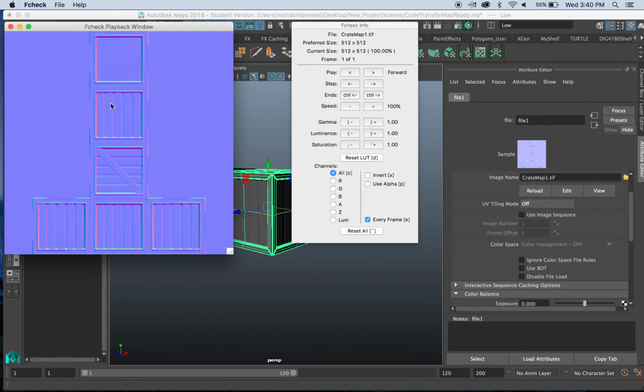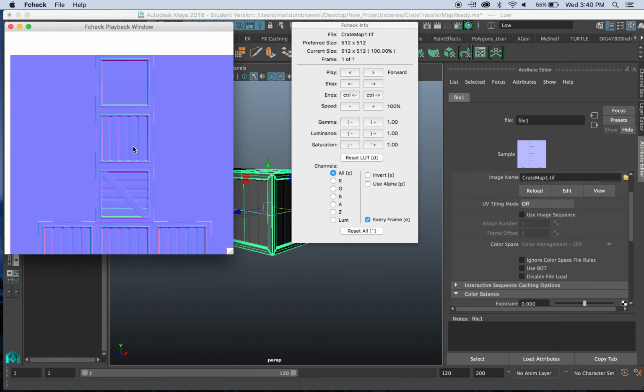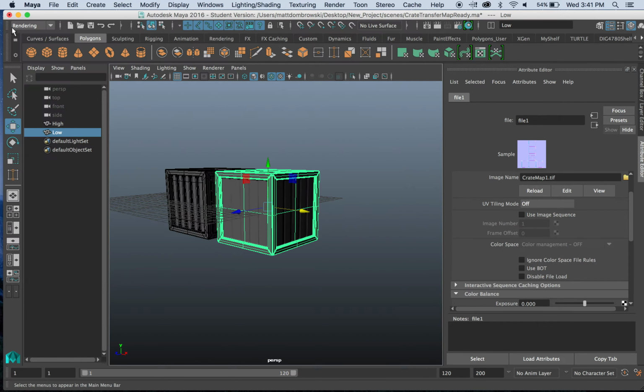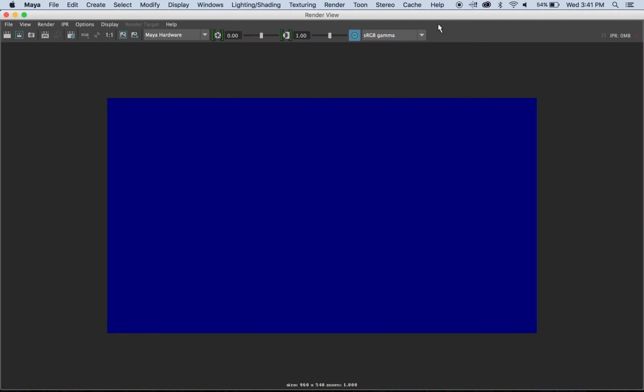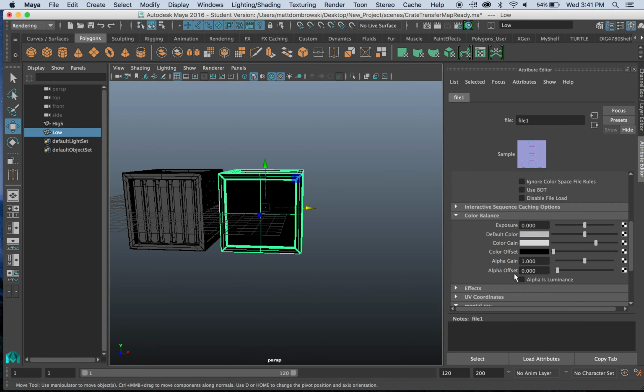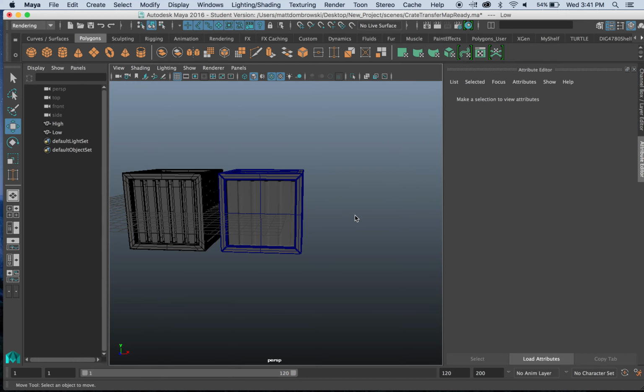If we zoom in on this, without me moving it here, you'll notice that some of those other areas where the crate were really captured well, but we're still getting some awkward areas here. That would be done in a later process. We could kind of clean that up. For now, I can play with the exposure of my map. That helps, and I can also play with the color gain in efforts to maybe get it stronger or less strong. You can see obviously I turned it down way too much, so we want to kind of keep that in mind as we go forward.